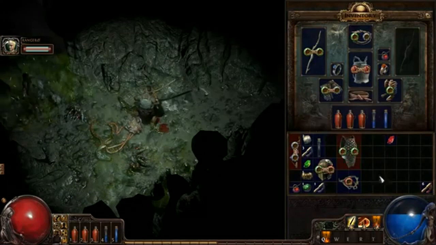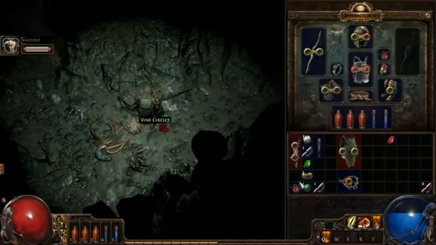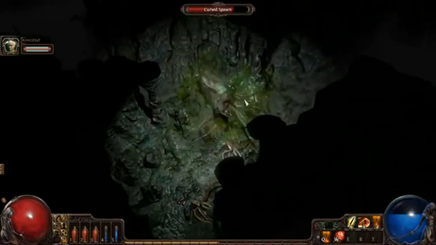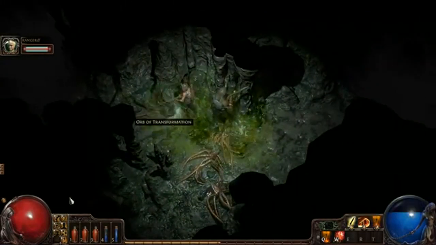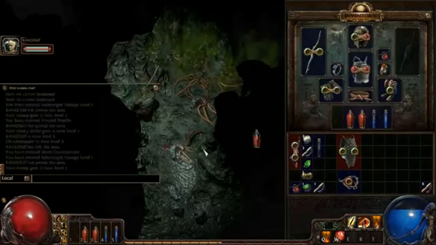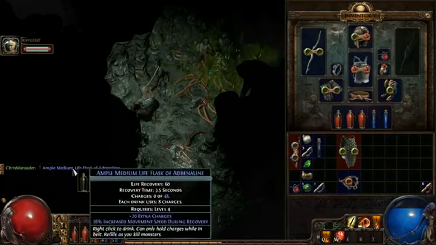Drop some poisonous gas everywhere. What mod did you get on your flask? Oh, I got a good one. That's right, I can't do it when I get out the entry of them.